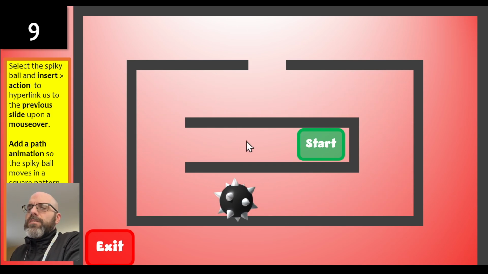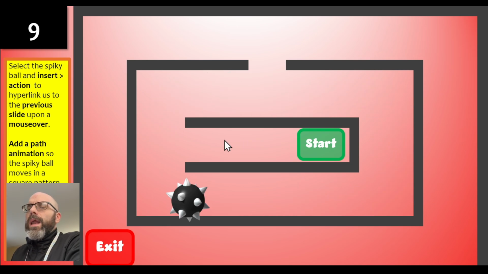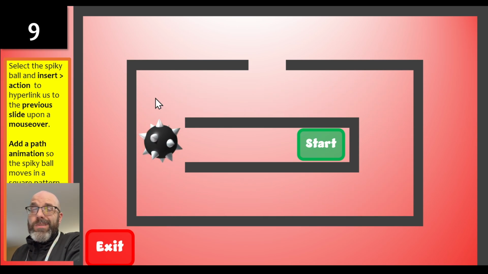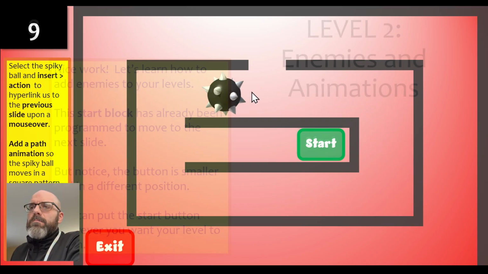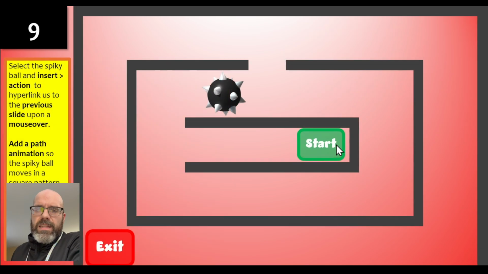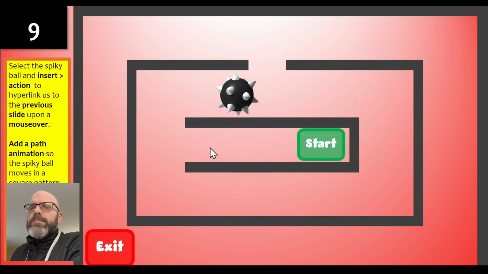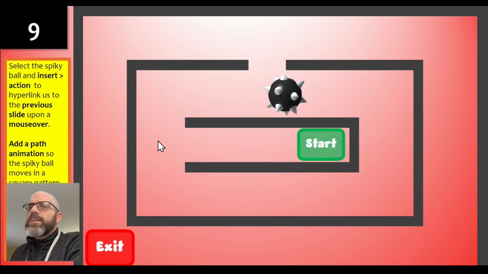This is an interesting little glitch that happens in PowerPoint. When I don't move, like in this case, the objects will sort of just travel through you. It's kind of just a glitch. Not a glitch, it's probably more of a feature of PowerPoint. But anyway, it's when I'm in motion that the enemies will affect me. So that's kind of a limitation you want to keep in mind when you're designing your games.